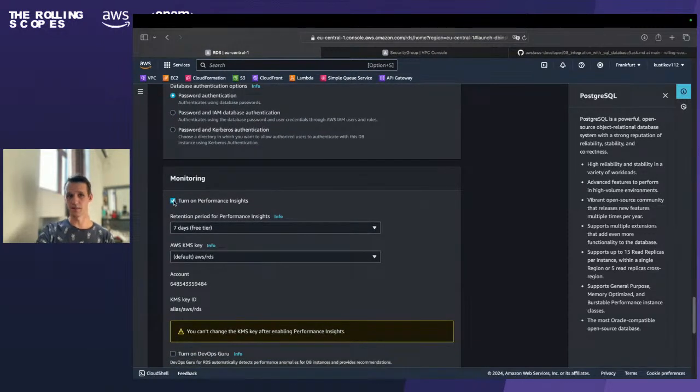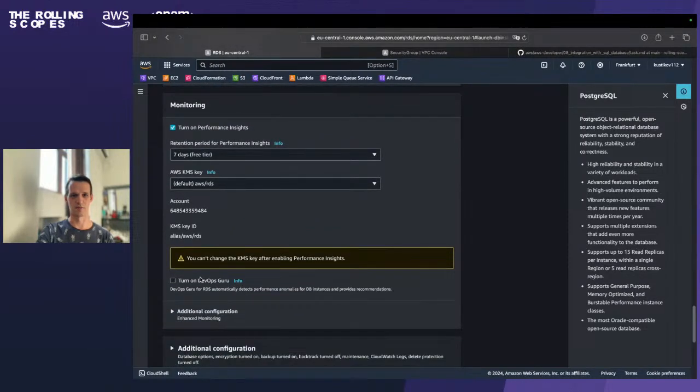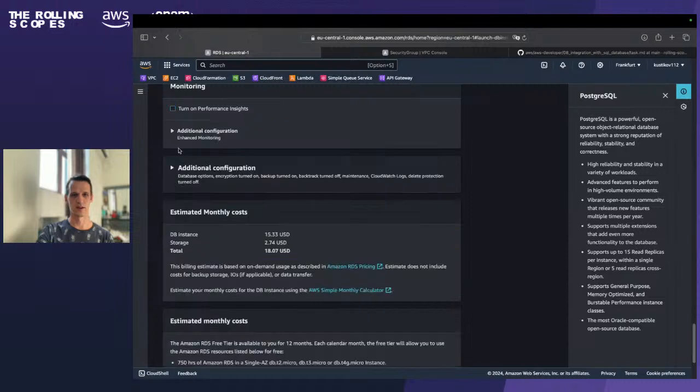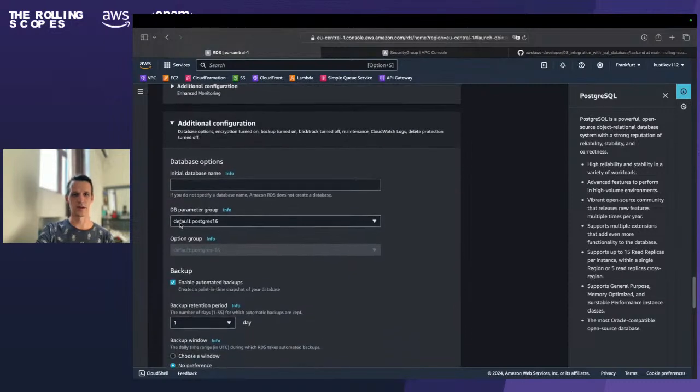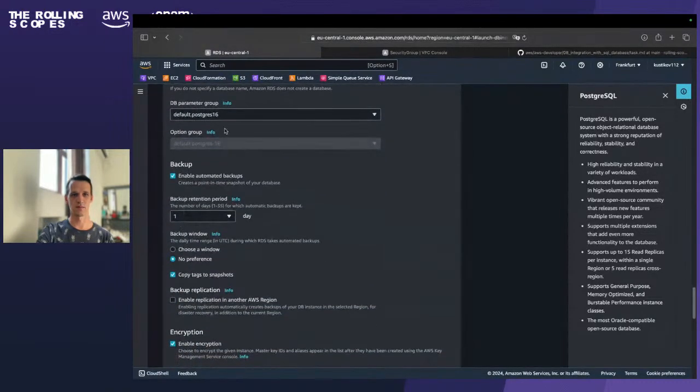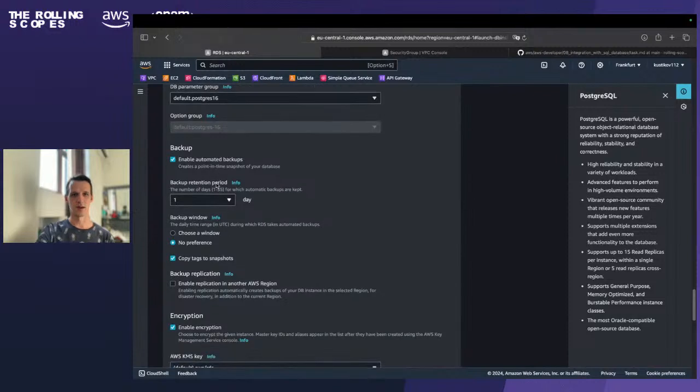Monitoring. Can't say much about this one, so I would just turn it off because I'm afraid it would take much more money. Additional configuration, initial database name, parameter group. One more advantage of RDS over just an instance with the database installed is that RDS provides you with an option to create backups of your database.